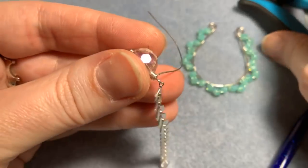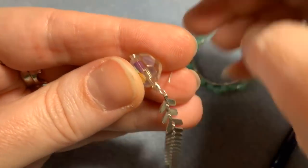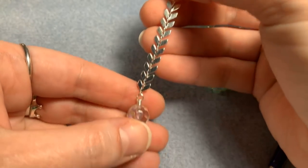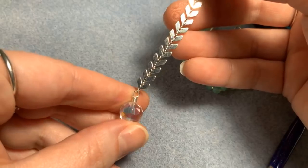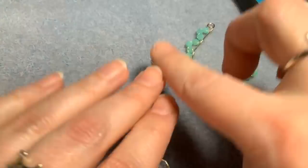Now I'm going to come in with my cutter tool and I'm going to trim off the tail. And now my bead is directly attached to my chain piece, and I don't have to worry that a jump ring is going to come open or anything like that. It's all right there.